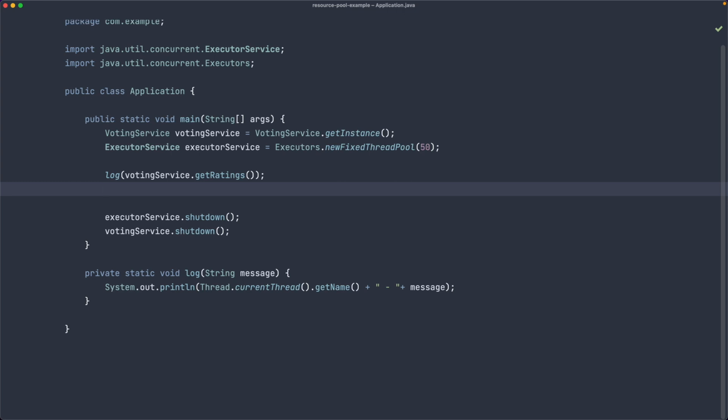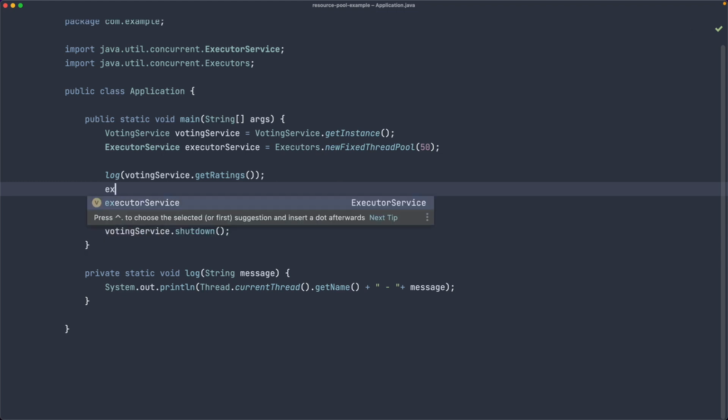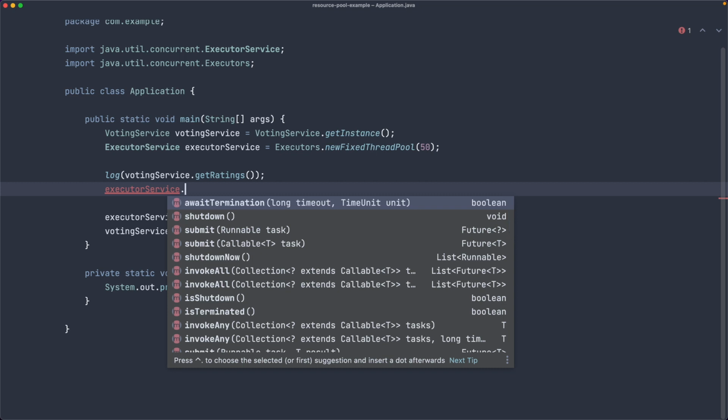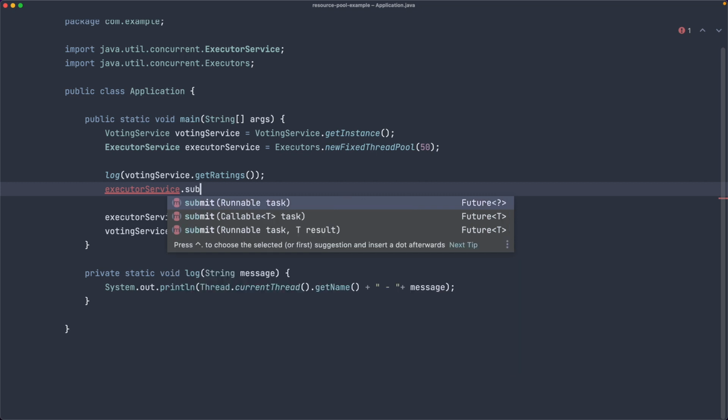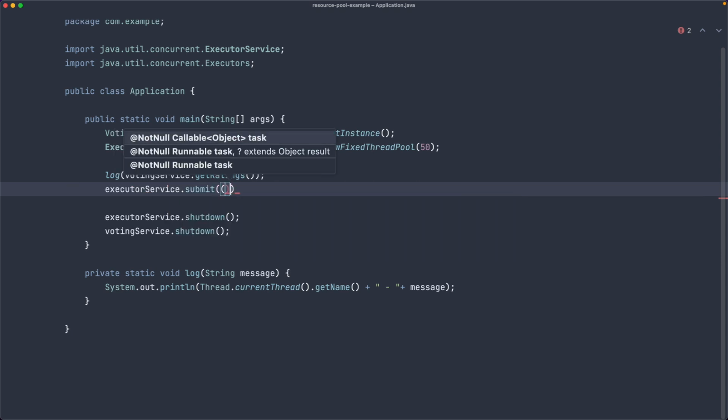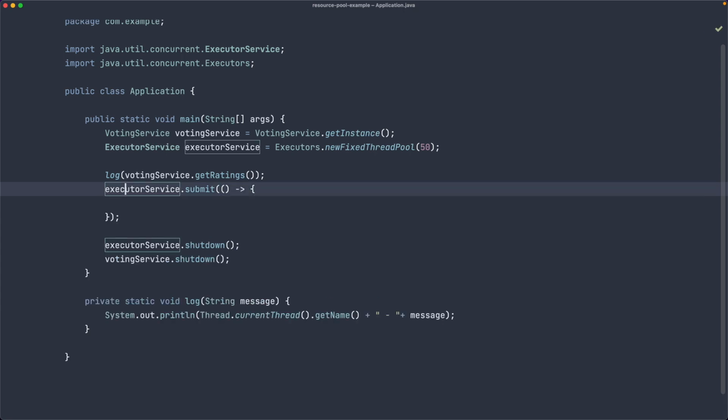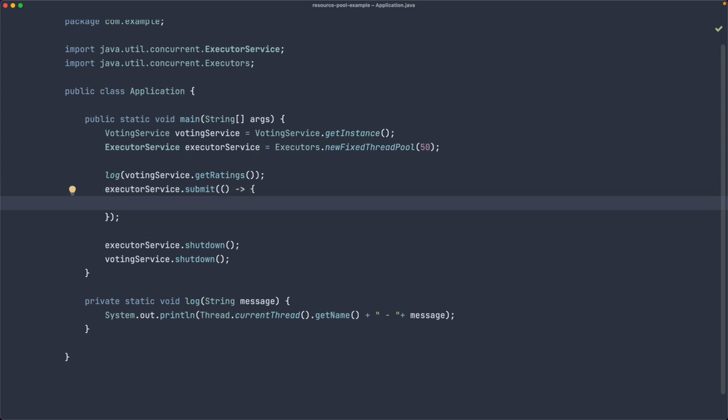How do we run logic inside one of these threads? How can I get one of these threads and run logic, right? So on the executor service or pool, we can call submit. It's kind of submitting a task, right? But we're going to use a Runnable because it's very easy with a lambda expression like this. Just like I did before, but this time it's more elegant now because we are using a pool of threads, a thread pool. And what we're going to do here is vote for one programming language.